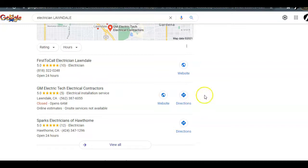A citation is anywhere your business's name, address, and phone number is listed in a different directory. A directory is a website like Yelp, Yext, Yellow Pages, White Pages, Facebook, and Angie's List that will allow you to list this information. Find out where your competitors are listed and add your business's information to more directories than them. If he's listed in 150 different directories, you should be listed in 300.